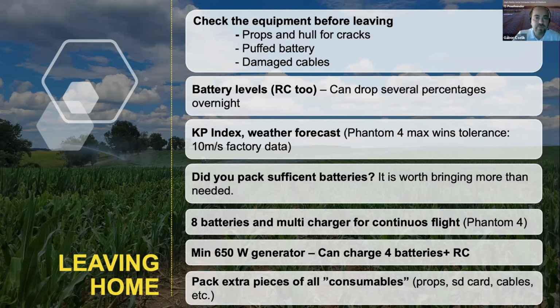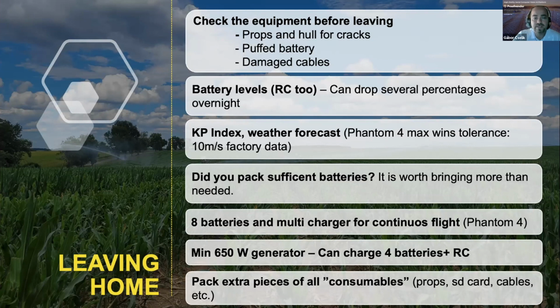You always have to check if you pack sufficient batteries. With UgCS software, Norbert already showed that we can split the missions into small segments, and then we can plan how many batteries we need in the best case scenario. So if we are working with a large field, and we split it up into 30 different segments, it means we should bring at least that amount of batteries, but we are always trying to plan more than that, because we always face some issues we are not planning for, and then we always over plan with the battery numbers. You always have to bring more than you need.